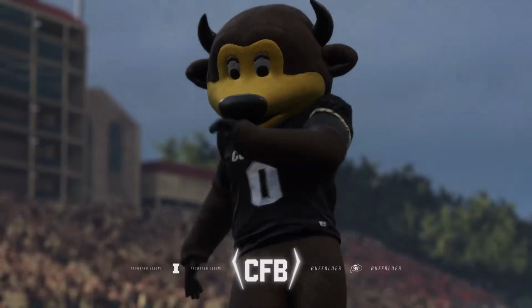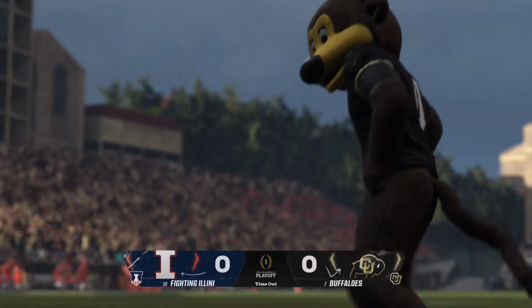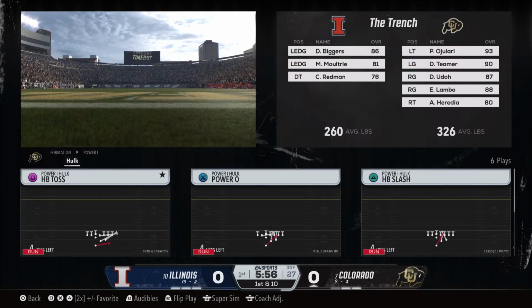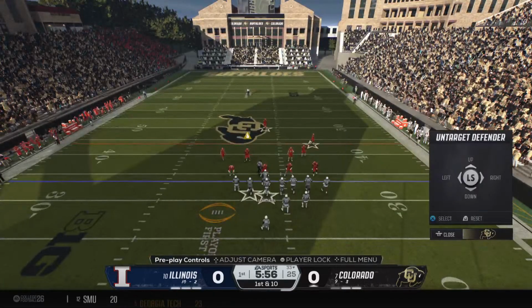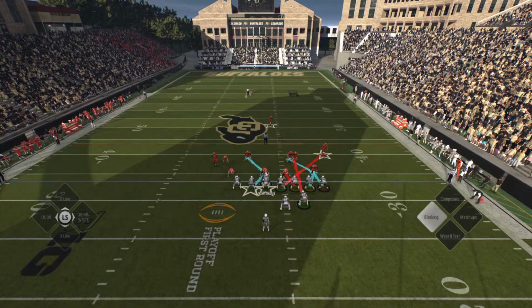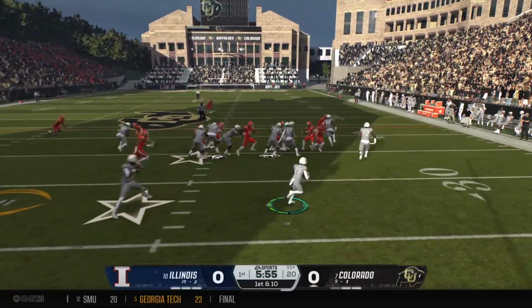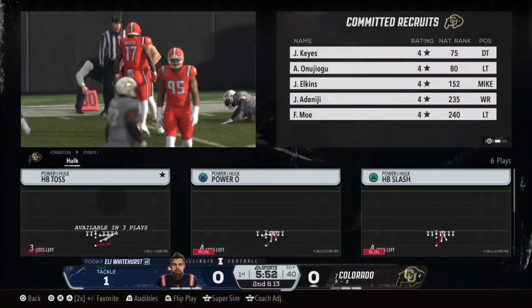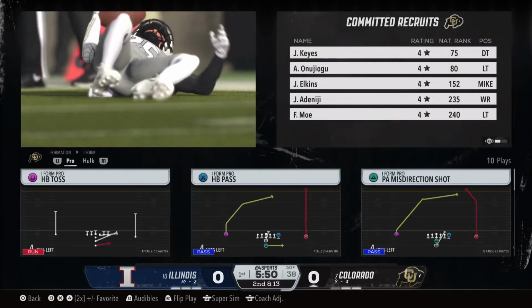The offense will take their first timeout of the half to talk strategy here. Timeout, Colorado. Offense comes up on first down in 13 personnel. This can create some problems for a defense. Toss play. Back heads to his right. Defense not fooled on the toss play. They've got him behind the line of scrimmage.